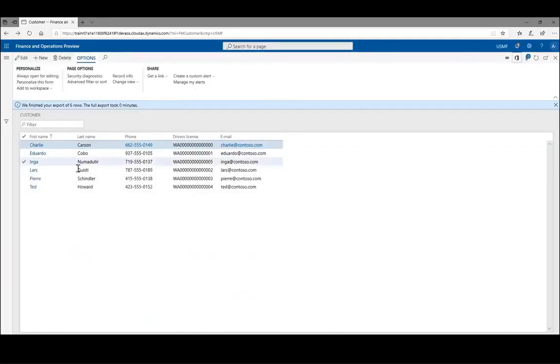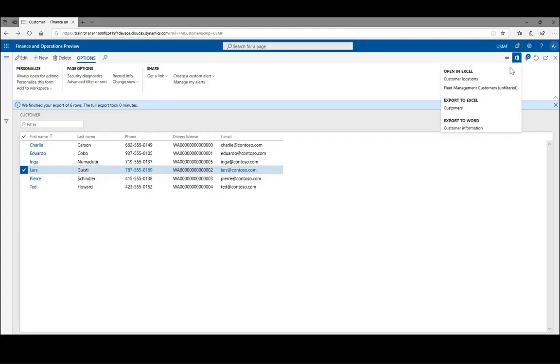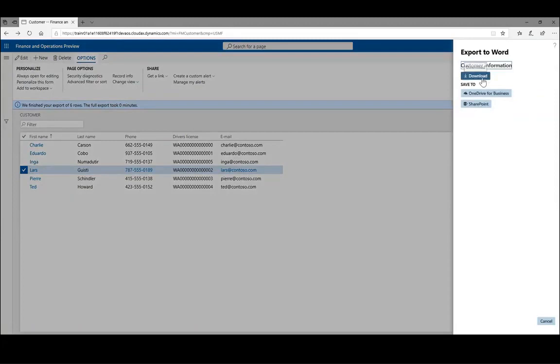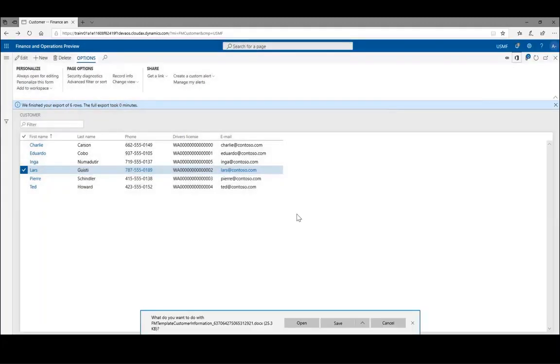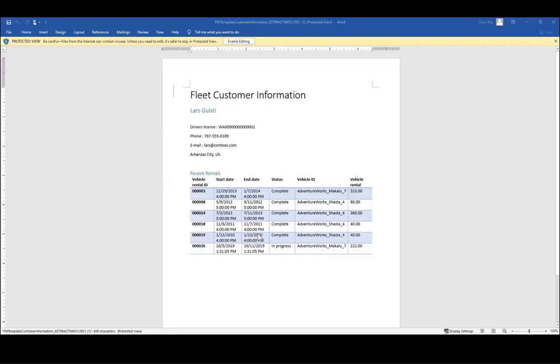If I want to look at Lars Gustin, I can select this line and export to customer information, download. Then instead of Caroline, I will see Lars rental, free customer rental information. Okay.